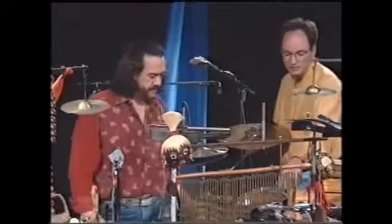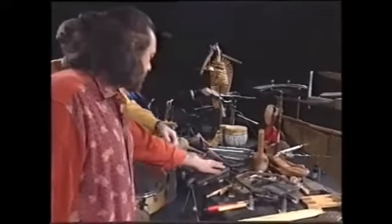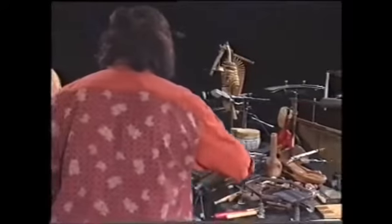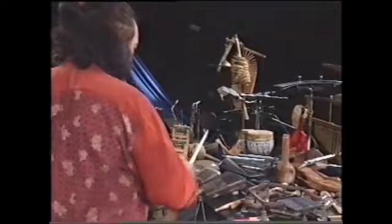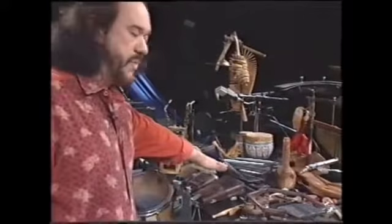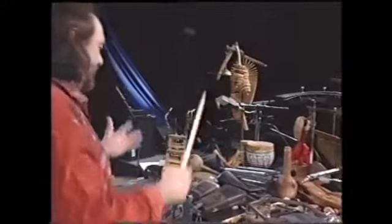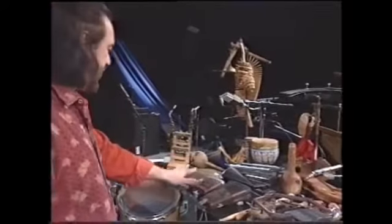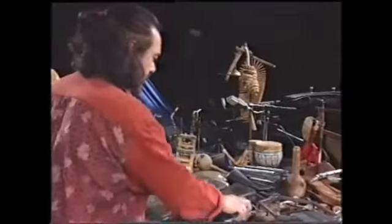You've got them taped up, too, on the mouth here. Right, there's a little pad inside this one a little bit, so they don't ring too much. They don't go bam, bam, like this one here. See the difference? Because that's open, it's really to be like this. But this, I don't want them to. I want this to sound almost like drums, like round.